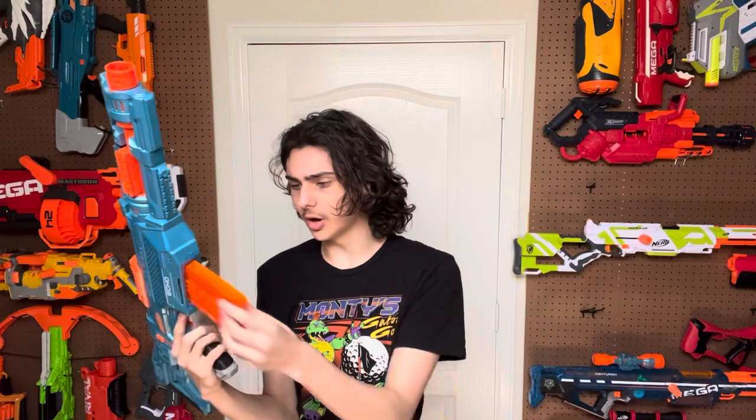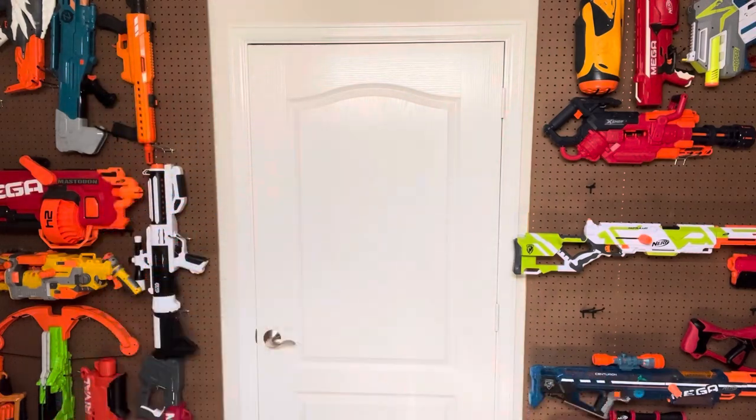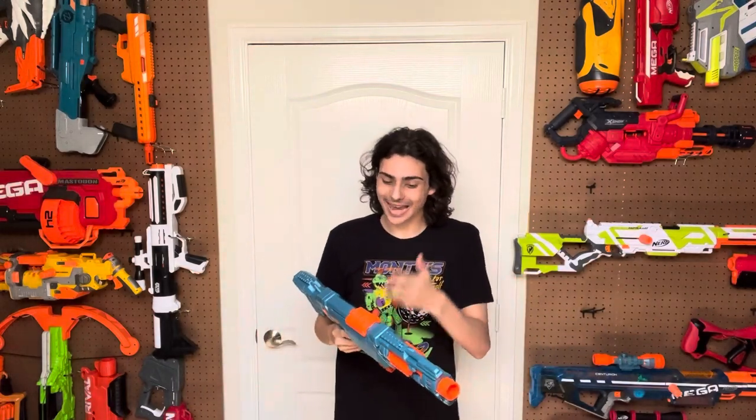As for the stock that it comes with, it is way too short — but that's just been a common theme around the Retaliator since release, even going back to the Recon. How does this thing work? You take a mag, pull the handle back, put the magazine in — which is actually a pretty smooth operation. It seems to like mag dropping, which is a pleasant surprise. You push it forward and fire, and it also has slam fire, which is a welcome addition since the original Retaliator didn't have it. The Delta Trooper did have slam fire, though, so they're not actually adding anything new. Now, the prime. It feels very, very wrong. It feels super gritty — even though it's smooth to pull back and push forward, it just feels so rough. The reason is that this blaster does not have O-rings. It's plastic on plastic, with a painful amount of friction and minimal lubrication.